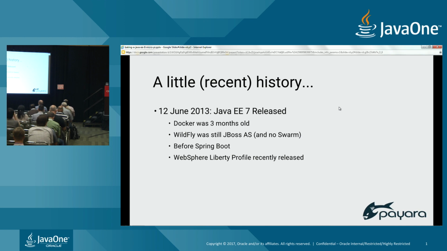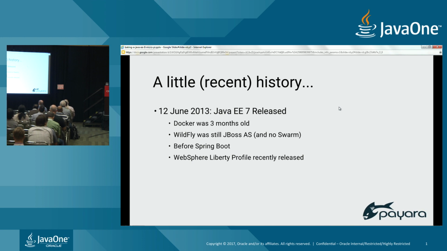WebSphere Liberty Profile in June 2013 had recently been released. So this actually wasn't long after I had left IBM. So I used to work for IBM a little bit before this. So I kind of saw a little bit of the background of Liberty being created, and that was something that I was quite interested in. But at that point, it was still very, very early.